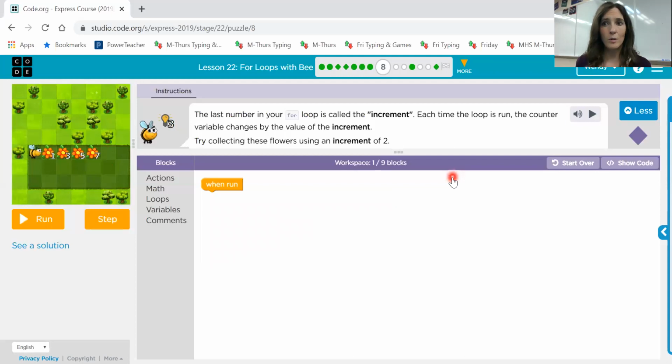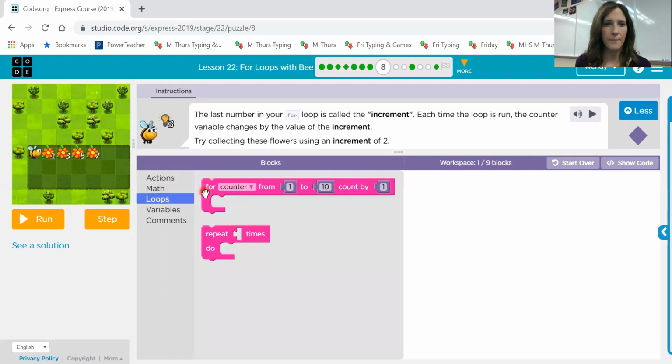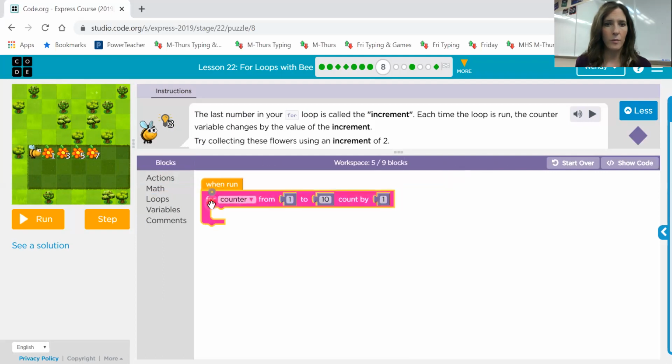Okay, same sort of steps. We're going to do this just the same way that we have and change our increment value this time. So here's our for loop. Our variable counter starts at 1. Is that correct? The first time through, we need to collect 1. Our ending value is right here. We end at 7. So let's change this to 7. And then this time we're counting by 2, not 1.